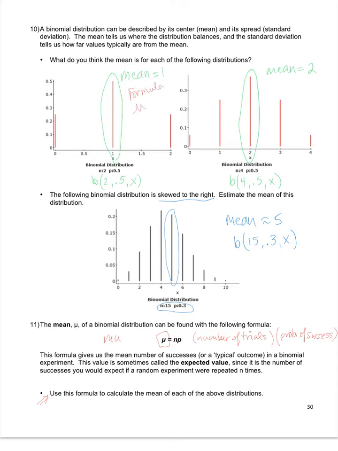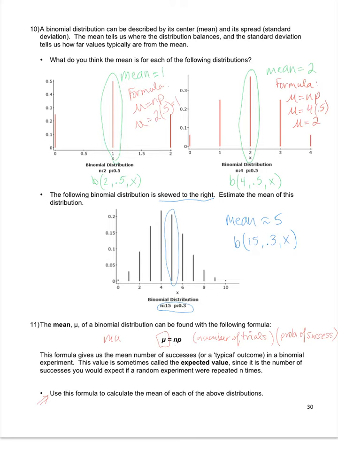All right, so if we come up here to the top left, using that formula, which is that the mean is equal to n times p, we have the mean equal to 2 times 0.5, which is 1. So it matches our expectations from what we did before, our estimate. We do this on the top right, and the mean is equal to n times p. So the mean is equal to 4 times 0.5. We again confirm what we had from our estimates originally.